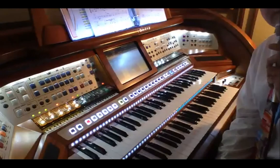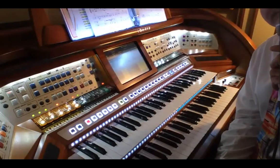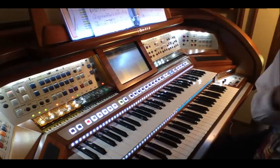I'm going to make it a little bit clearer. I think it was a little out of focus, so I'm going to fix it this time here. Okay. I'm flexible. There we go.